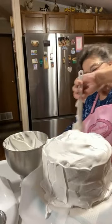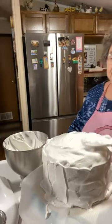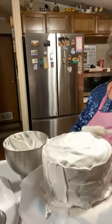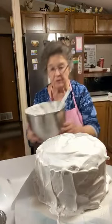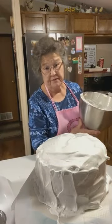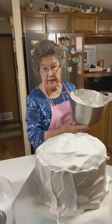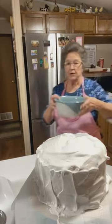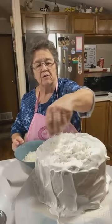But it's a different consistency. See, I went and got a little bit of that cake crumb in there. I don't want that in there. Okay. All right. And I did not put all of it on there. And the reason I didn't is because this is thinner than what I like. And the more I put it on there, the heavier it will get. So I'm not putting more on it. Now I'm going to put coconut on it. Just going to cover coconut all over it.